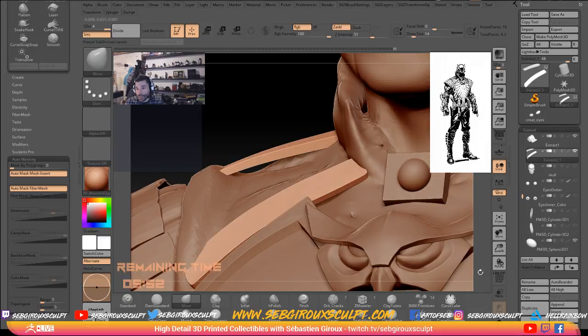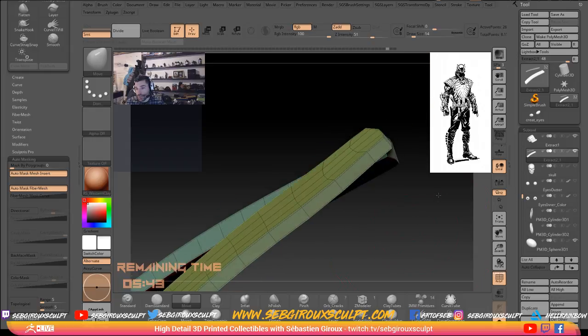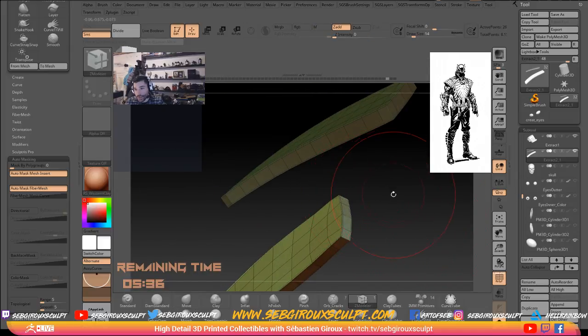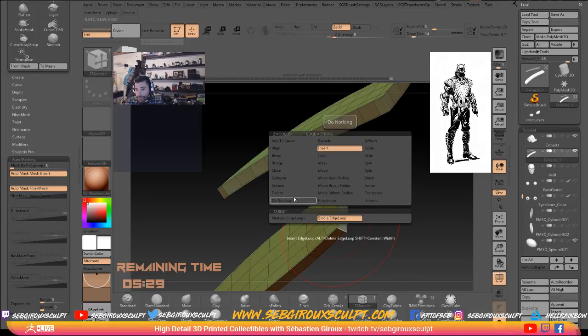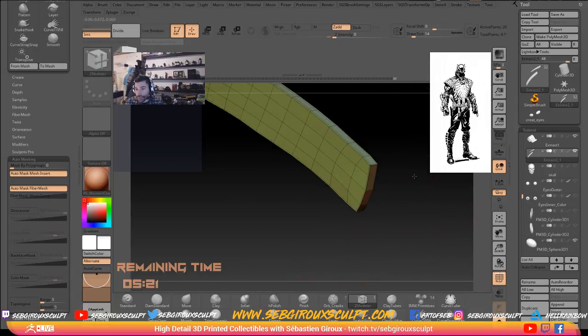One of the issues that I'm getting is those round corners. And yeah, it might be because my polygroups are not done properly. Well, it does it by default, but see, it puts the same polygroup everywhere. So you've got two choices. I'll just remove the mask from the top one, and we'll do both of them. One is putting polygroups, crease, single edge. Then you can put them manually yourself.